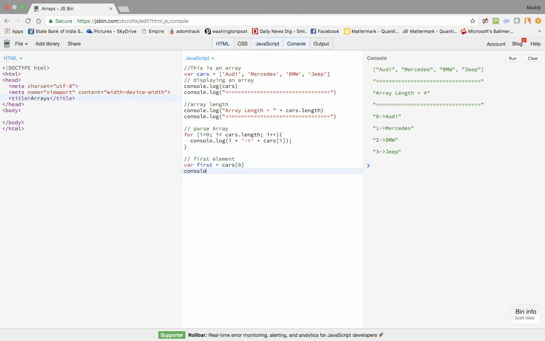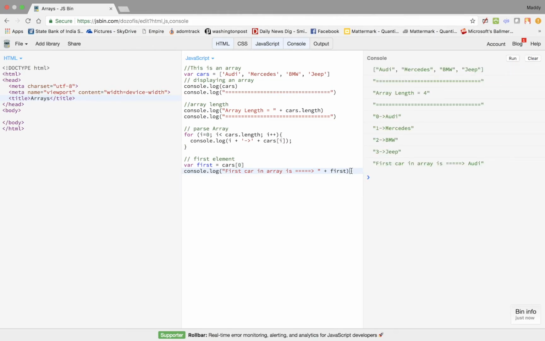Let's say console.log, let's see what this does. First car in array is, and then say first. And it's Audi, it's printing Audi. That is what this does, and it prints the first one.